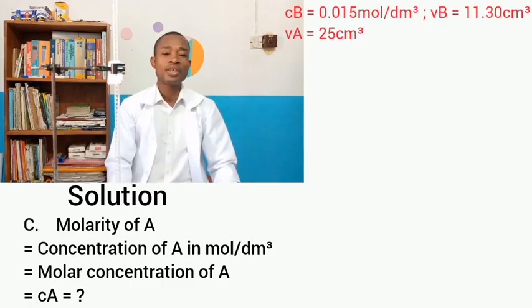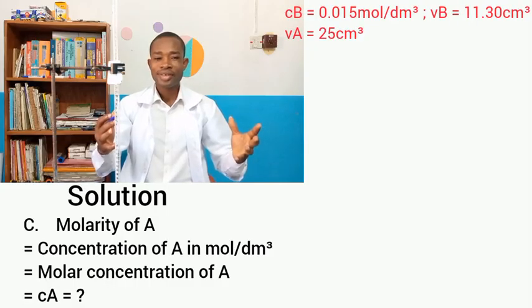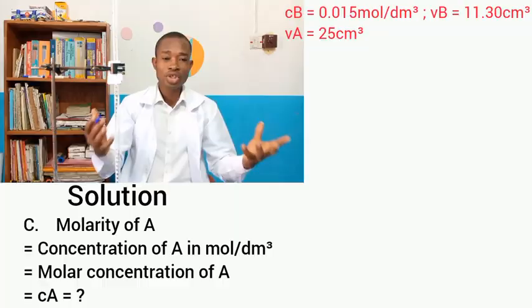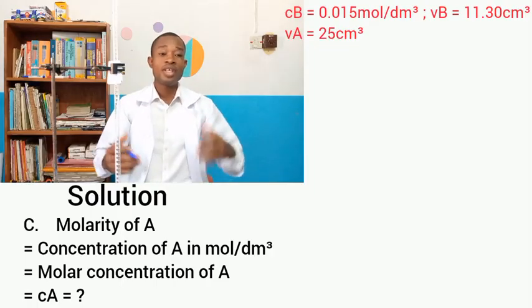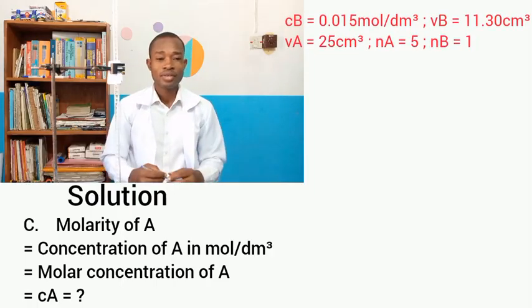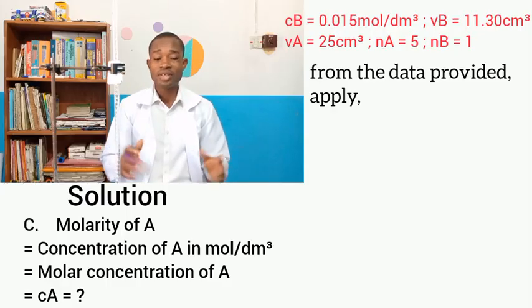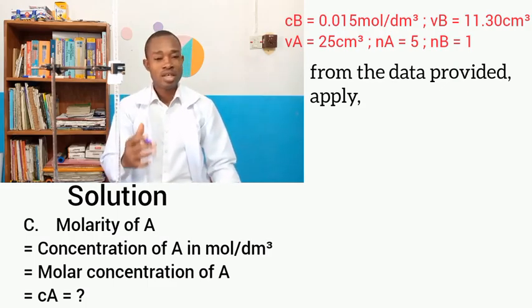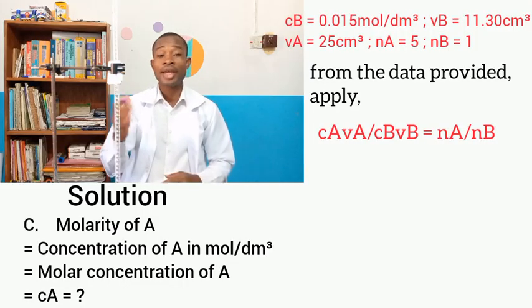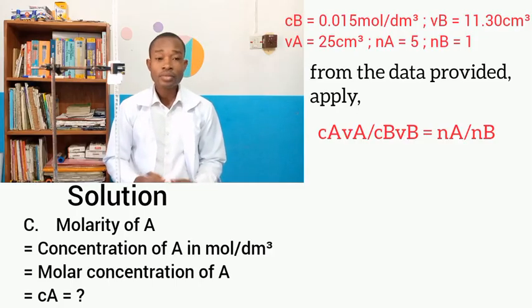And from our overall balanced redox reaction equation, we have succeeded in obtaining the mole ratio in which these two solutions that were used in the titration experiment combine, A to B, is 5:1. So because we know all of this data, the formula we are going to use in calculating the molarity of A, CA, is what we generally call the CAVA formula. CAVA over CBVB equals NA over NB. No wonder I had us obtain NA and NB from question B.